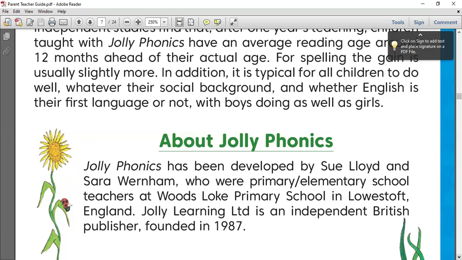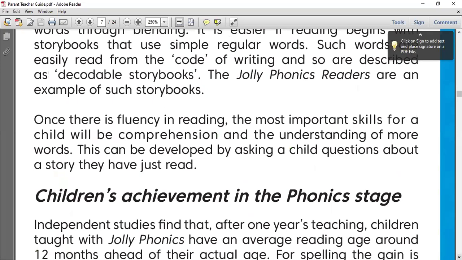So we as teachers sometimes feel as if we are very much into the teaching and we are following the very best and the newest one. It is not like that. As we have English as our second language, things reach us accordingly. It is a program of the UK and it was founded in 1987.